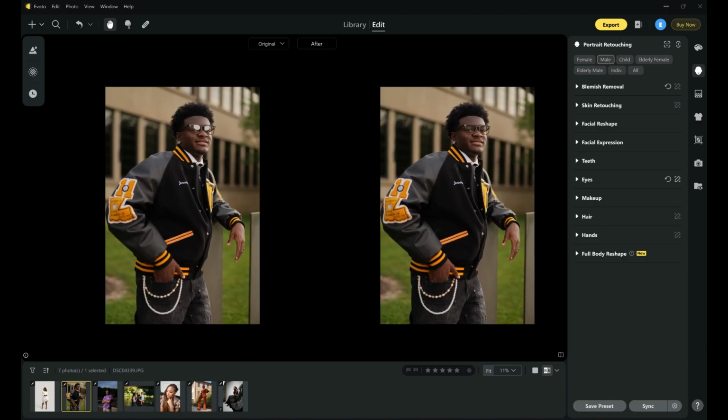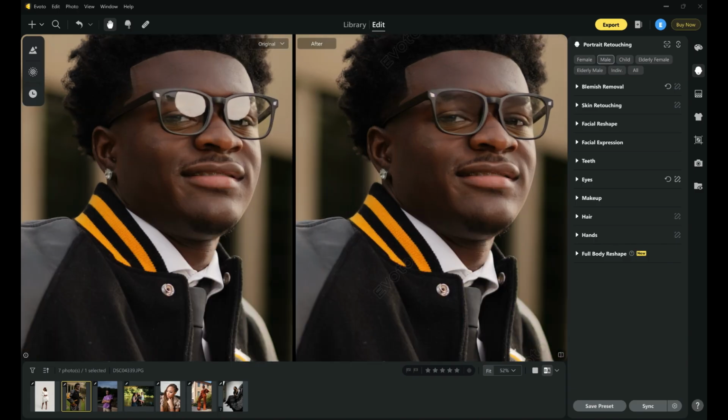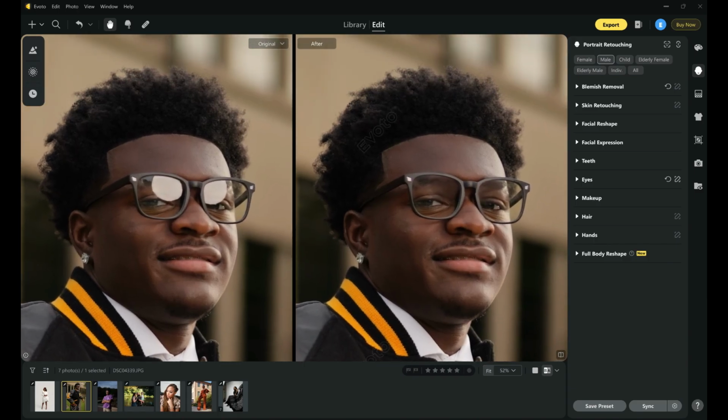In my opinion, when you look at this photo, it looks cool, you know what I'm saying? Right out the camera, it's cool, but the elephant in the room again, guys, happens to be the glare in the glasses. So the beautiful thing about the software is I pressed a button, I slid a tab, whatever you want to call it, and look at this, guys, it corrected the glare and removed the glare from the glasses.